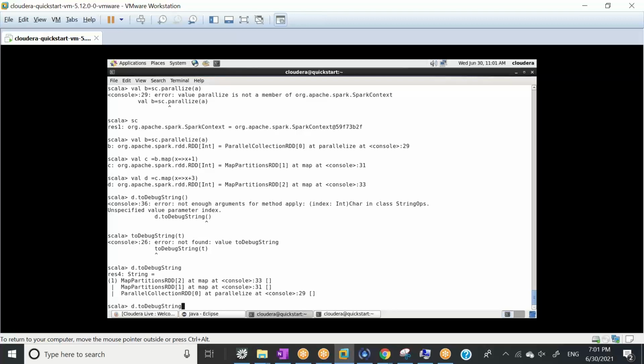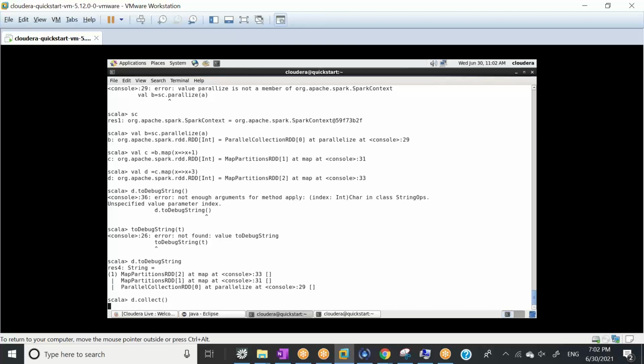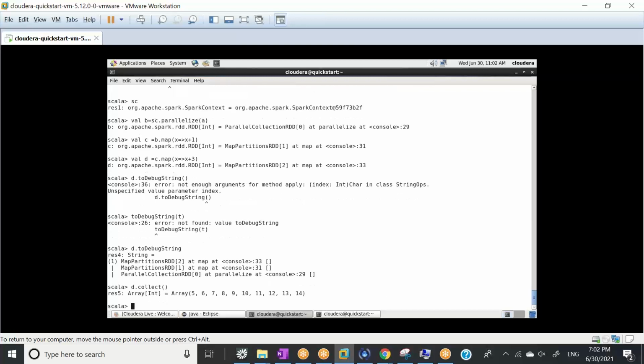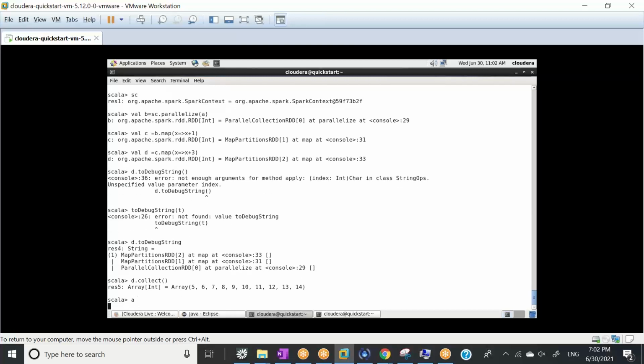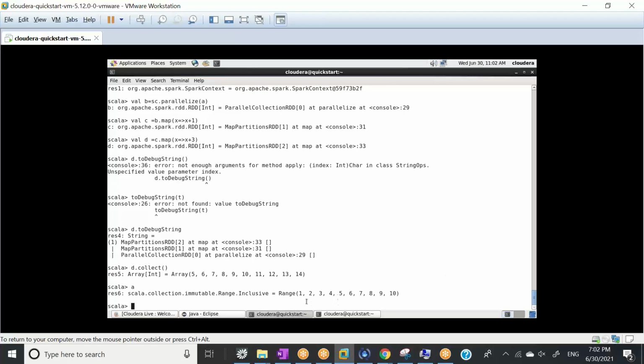And let's say if I want to collect the data, what it will do is show me the data on the console, right? Since I'm working on a single cluster, what my A was is 1, 2, 3, 4, 5, 6, 7, 8, 9, 10, right?